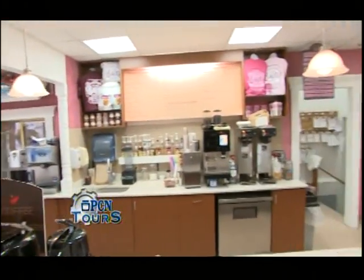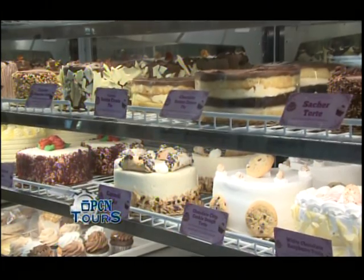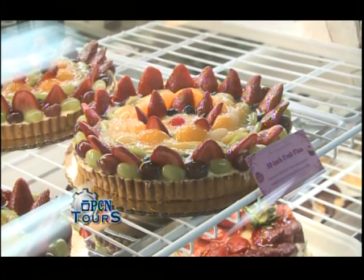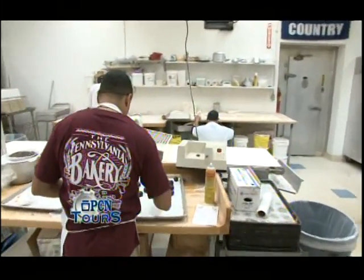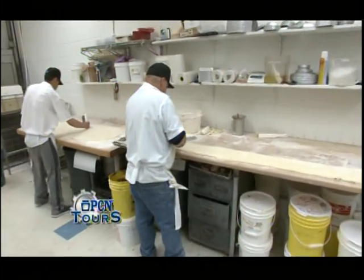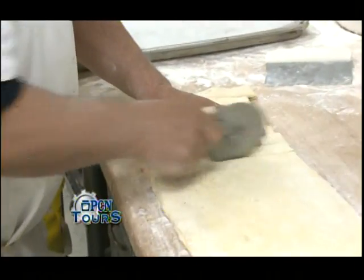Now you're going to go in the back and check out my dad. He's going to show how to do some of the baking for all this stuff we've been talking about, and you're going to see some of the behind-the-scenes stuff back there. Hi, I'm Ken Shank and I'm the owner of the Pennsylvania Bakery — my wife and I, her name is Michelle. We started the bakery about 29 years ago. We're just back here in the production area, and right now they're making up some Danish for tomorrow and for the weekend — some large Danish and mini Danish, different sizes.